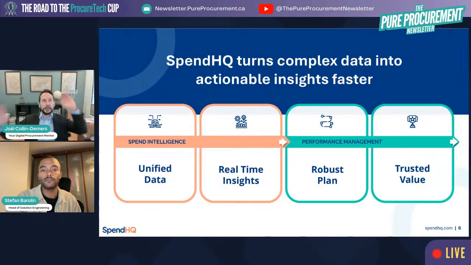And I feel like if we drive back to the slide with the ProcureTech market map, the orange thing is more spend analysis, whereas the green performance management is where we start drifting into that category management and sourcing space, right? Exactly.